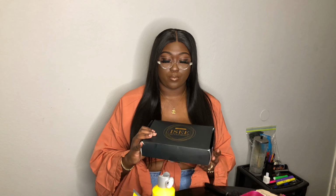Alright, so I got this hair from Icy Hair, and I want to say it's 26 inches. I ordered a 180 density. I'm not sure if this is 180, but it is straight, so it's not really thick. So I'm gonna go with 150, and I'm gonna make sure that's what I ordered too. I ordered a 26 inch 180 density, and it was $181.